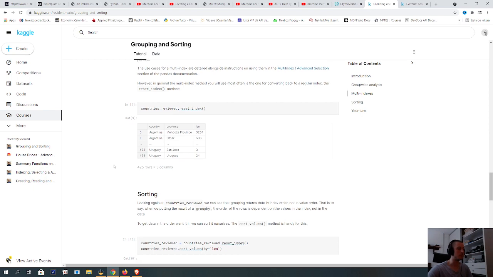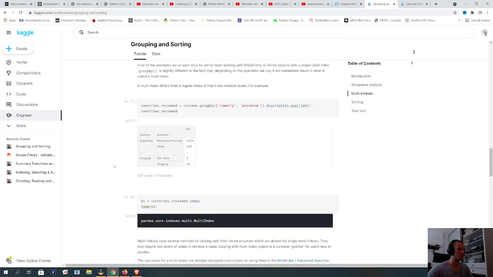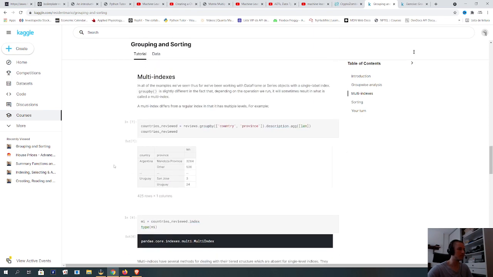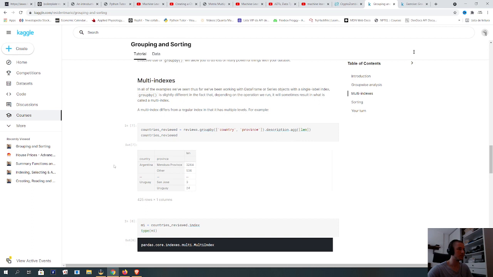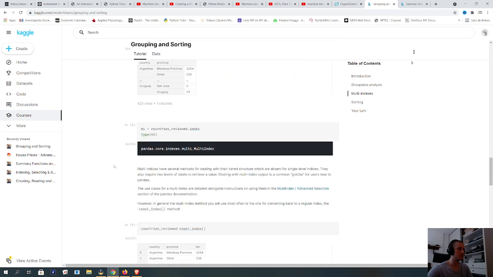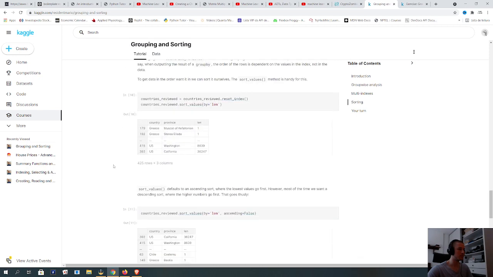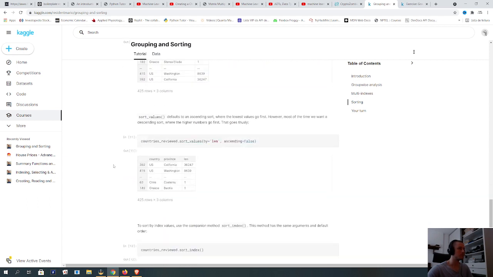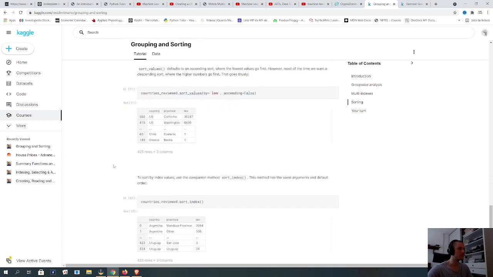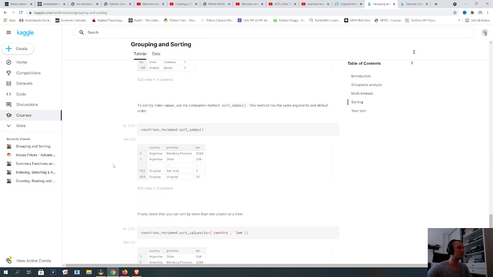I didn't even think about this. To sort by index values, use the companion method sort index.